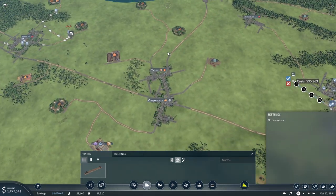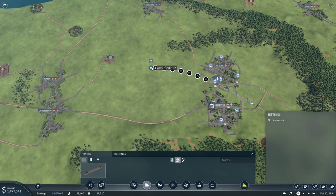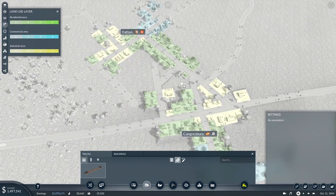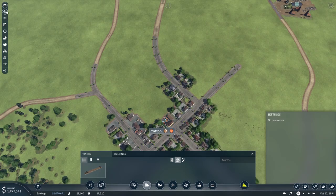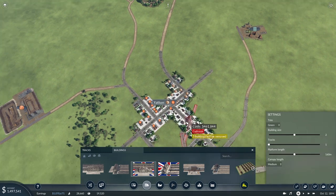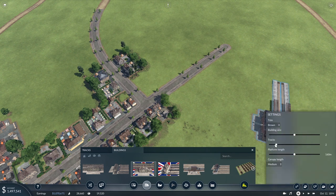So let's get our rail out there. We're going to Yatton first, then on to Whirl, and then to Weston-super-Mare. We need to come around here, something along these lines. Where are we going to put our station in Yatton? We have a buffer zone of commercial and industrial land, so we might try to use that to protect our residential areas from the noise and chaos of a railway station. For Yatton, we're going to use brown trim because that is our Great Western colour.